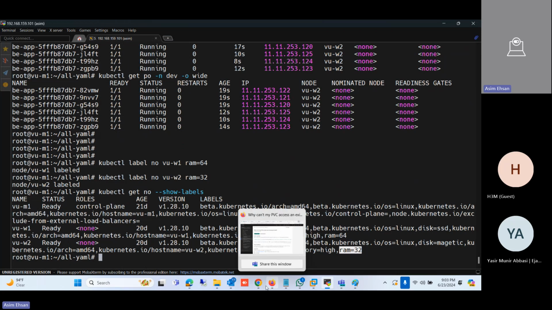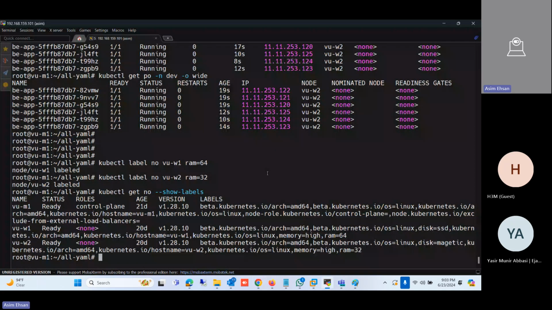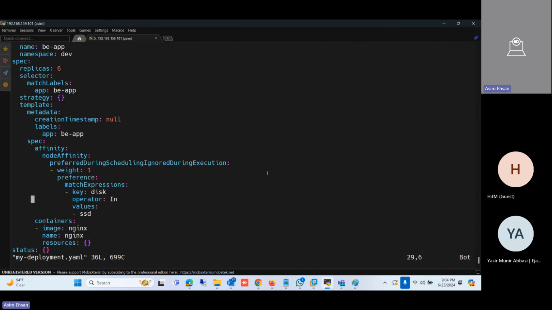Now let me try an example of greater than, GT. I need RAM greater than 40 GB. On that node, it should be scheduled. So what I will do is modify my manifest. I will use GT here. I think G is caps.